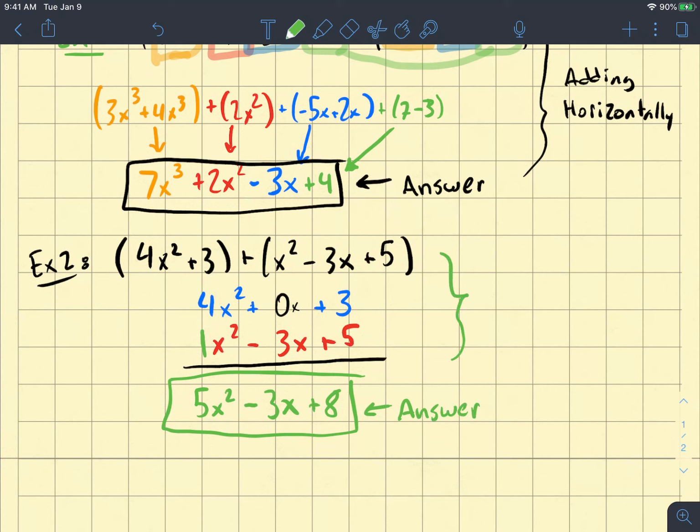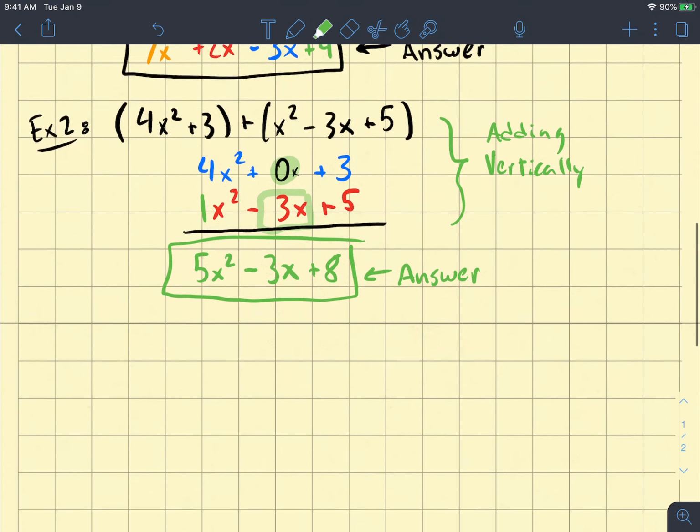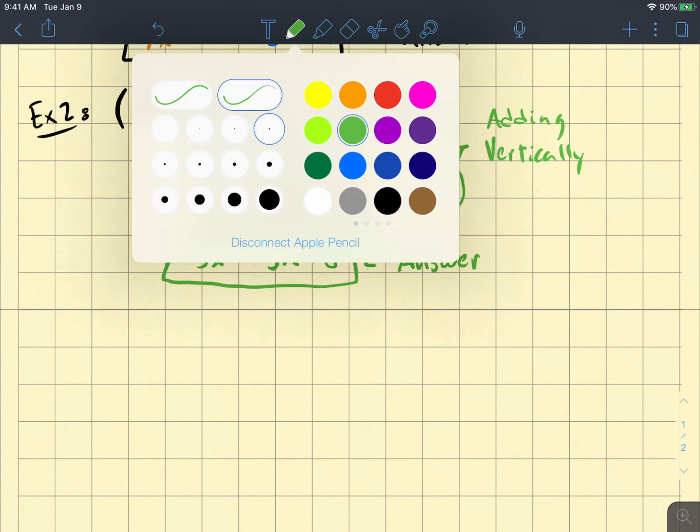And this is adding vertically. Whichever one makes sense, that's the method that you will be using because we don't want you guys to get confused. Vertically is actually the easiest. However, you got to remember to put in zeros in areas where they don't give you. Right here, this is an invisible 0x. It's implied. We write 0 because we need to have a placeholder for this. All right. And then we're going to do one more example. Example 3. And then we're going to call it a day.